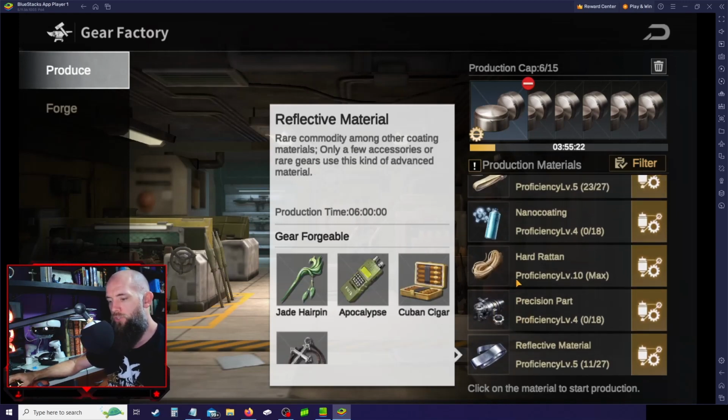So the trick here, if you don't know, is you want to pick one item, just one, and you want to max that item out completely. Go all the way to level 10. And the reason is you can exchange that with your teammates. Now have each teammate max a different item out, because it takes so long to max these out. Each teammate gets one. Max it out all the way before you move on to the next one.